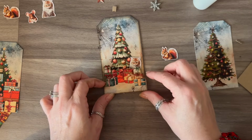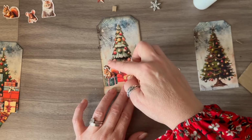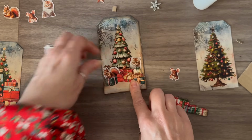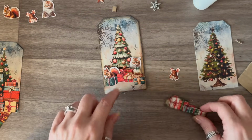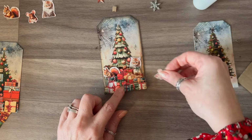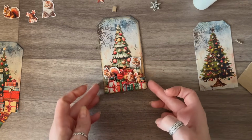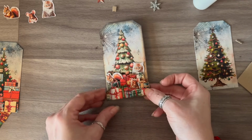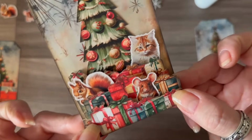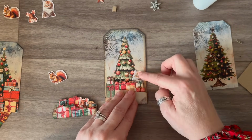And put my little second row of presents here. And I think the squirrel will go there. And then we've got our little row of presents here. And we're going to put the little mouse about there. So it's going to look something like that. So let's move these pieces out of the way.